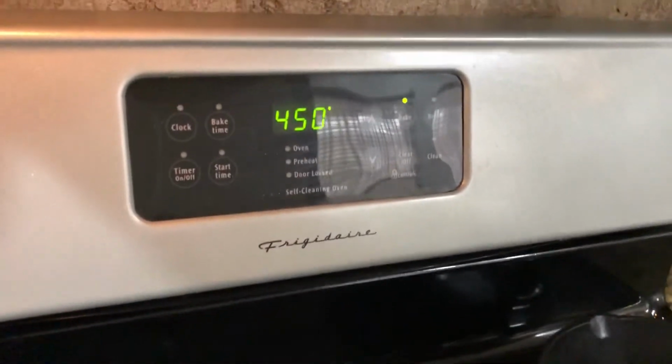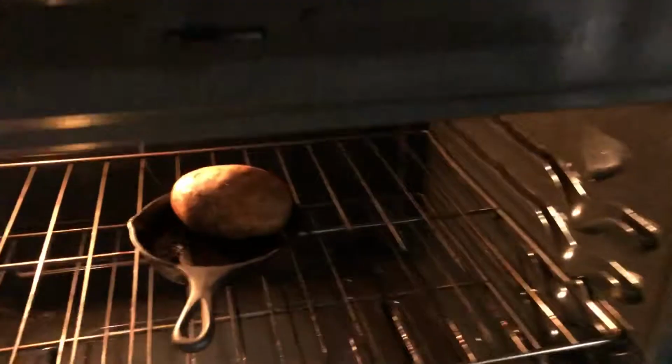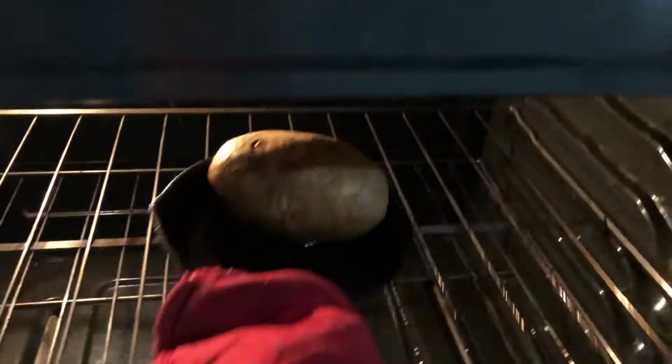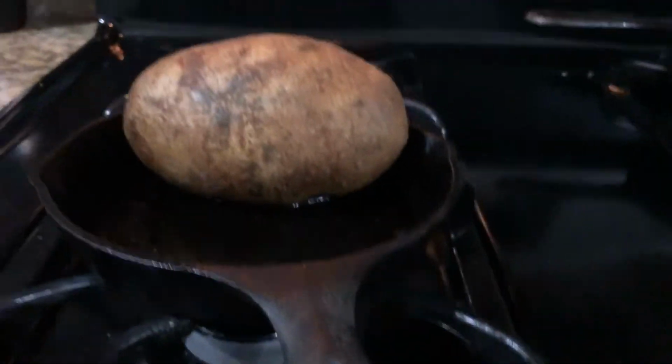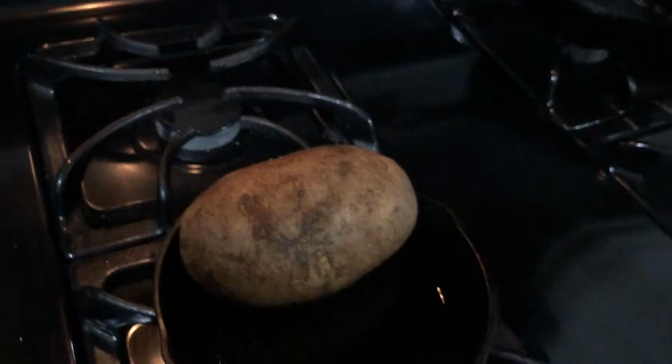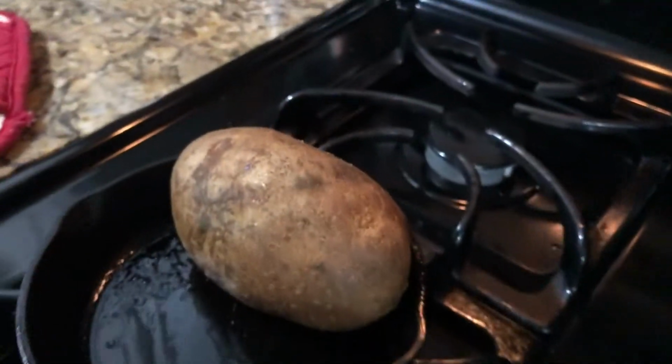Here we go. Baked potato at 450 degrees for 45 minutes. Looks like this. Baked potato, 450 degrees for 45 minutes. Looks like this.